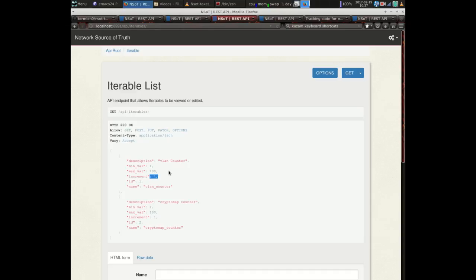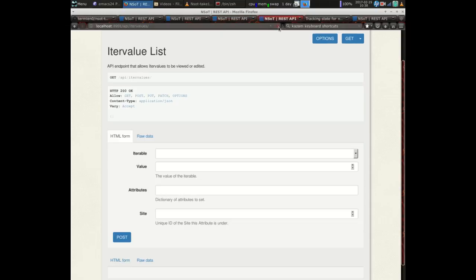So if this was any other scenario where you were tracking, let's say, different VLANs inside a data center for different reasons, if you have a standard that says web tier should be VLANs 100 to 200 in increments of 10, and database VLANs should be 800 to 900 in increments of 1, you can create those as separate iterables and through your automation playbook call the next available value. Obviously we have not requested any values, so there are no values assigned to any of this.